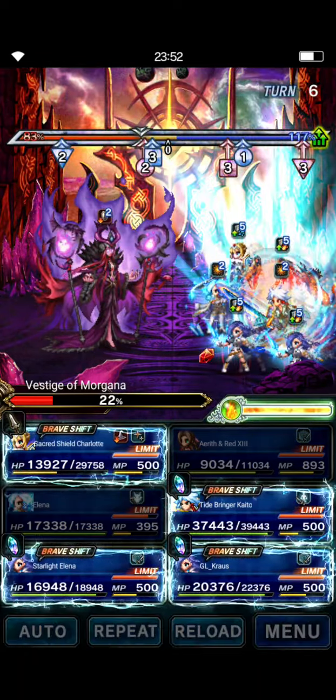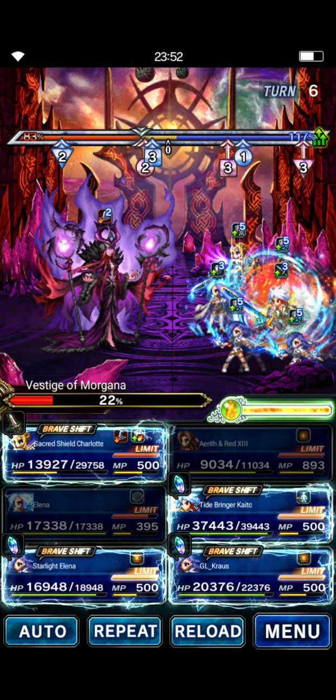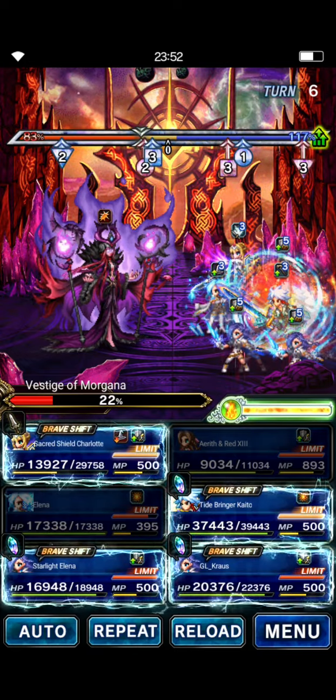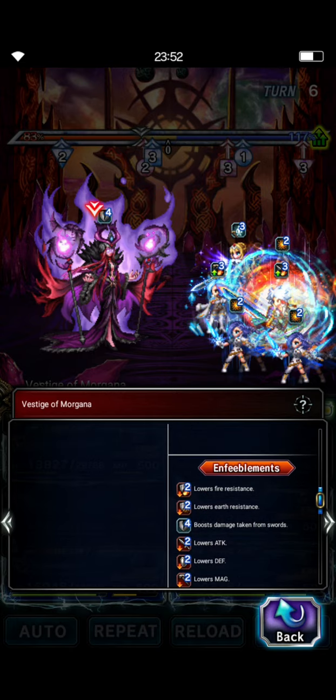Alright, so there we go. All the imperils are removed, everyone's buffed. Sweet. Okay, so now Kaito is going to start. We want to wait until his second cast has gone. Actually, we don't really need to, do we?